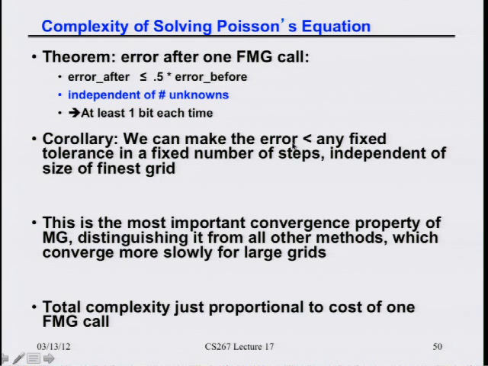So you tell me what final error you want, and I'll tell you how many steps you have to take. And that's some constant number. It can't be more than 24 in single precision, say. That's how many bits you got. And so the complexity is linear in the problem size. OK? So that's the nice property that this has. And proving that theorem is a topic of a different kind of class. But now that's all we need to know. Any questions about the overall properties?